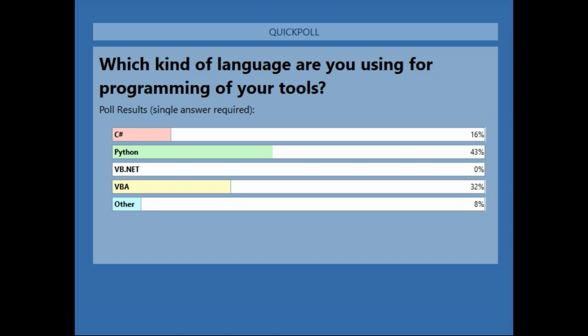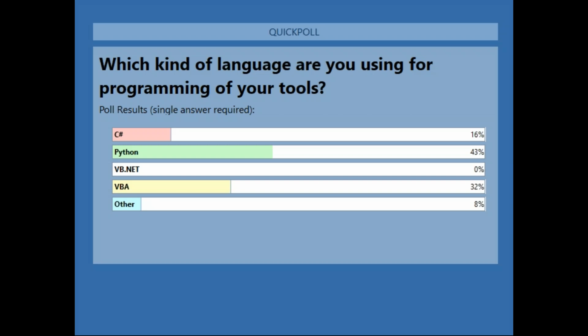And as you can see, 43% of you voted for Python. In second place, that's VBA. In third place, that's C#. Surprisingly, VB.NET has 0, and 8% are others. So I would like to thank you for voting in our poll, and we will go through the presentation.